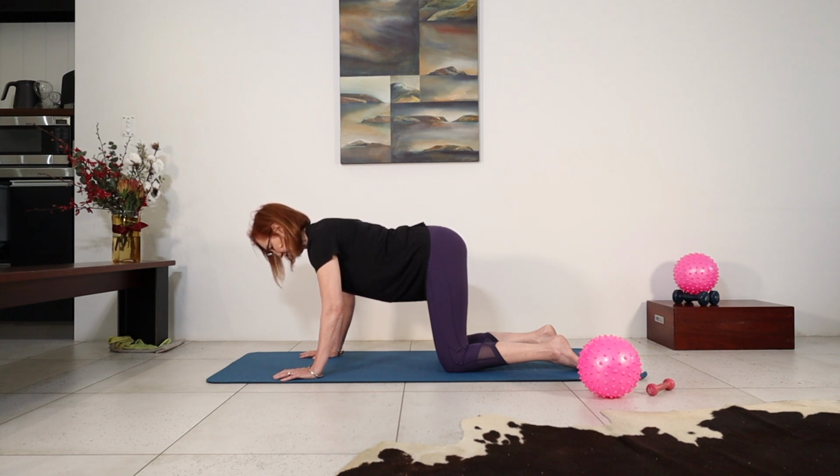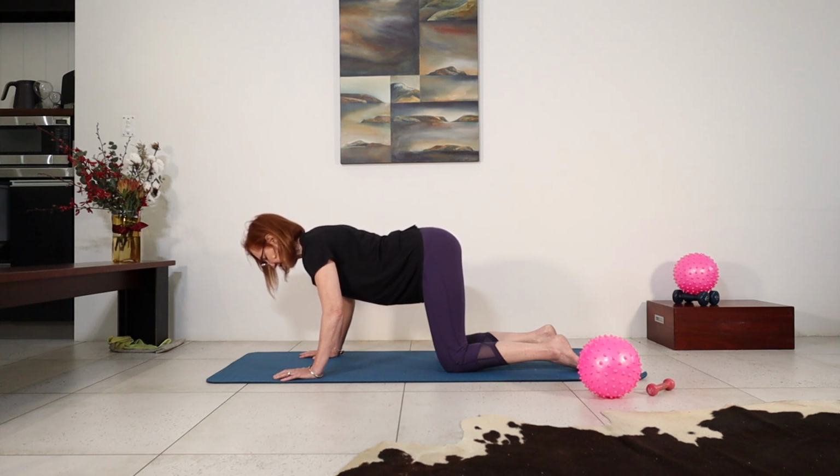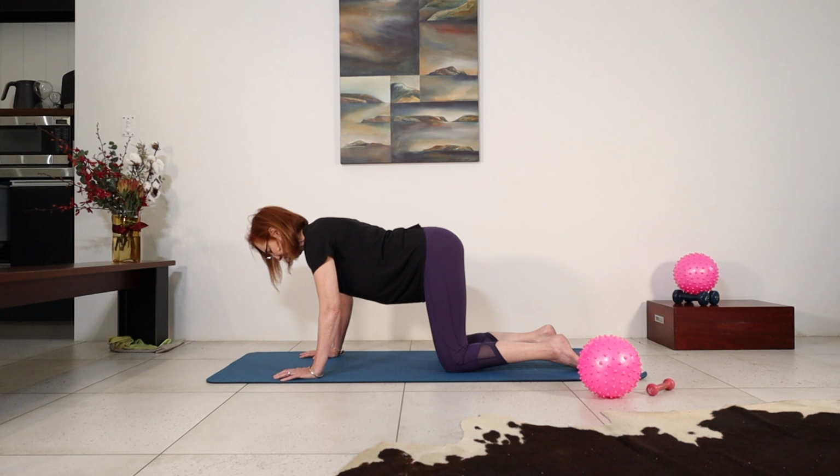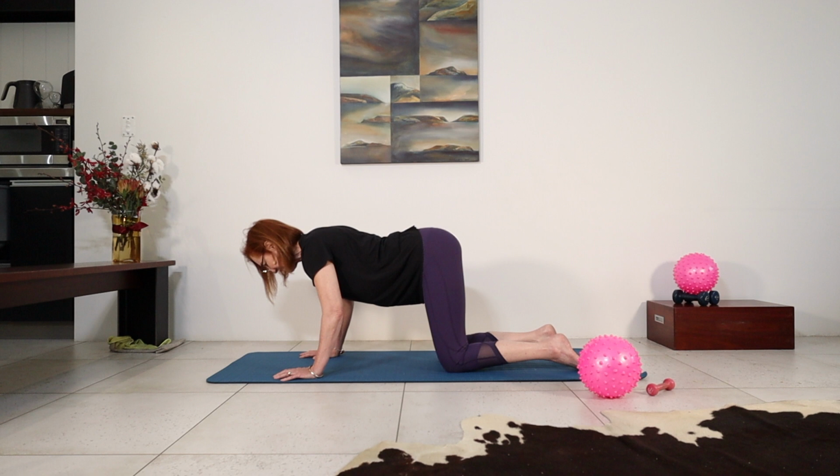So we're going to retract the shoulder blades. I think that's the right way. Bring chest down. And then we're lifting up and we're opening up the shoulder blades as we lift up. I find this really hard sometimes because I feel like I'm bending my elbows. But it doesn't matter, let's just play with it today. It's just all about getting a little bit more shoulder mobility. And let's do one more. It's a bit of thinking work, isn't it? And remember, abs are still engaged.